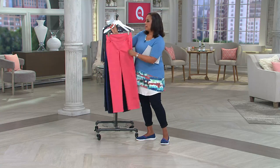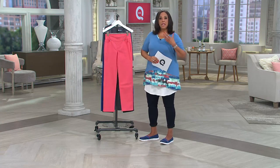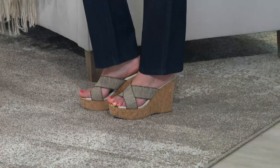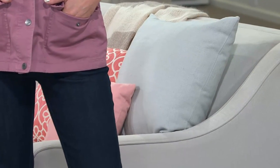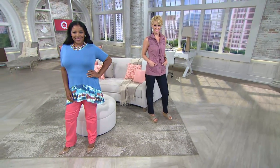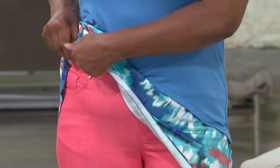They got it just right. You'll see this on Iris — it fits like a straight leg jean. You can see it on Amanda too. We have regular, petite, and tall inseams. The regular is 31 inches, petite is 28 and a half, and tall is 34. It's not a legging — it's a straight leg that just tapers, not a jean you have to button. It's a pull-on with a fully elasticized waistband, and it's nice and smooth when you get it on.